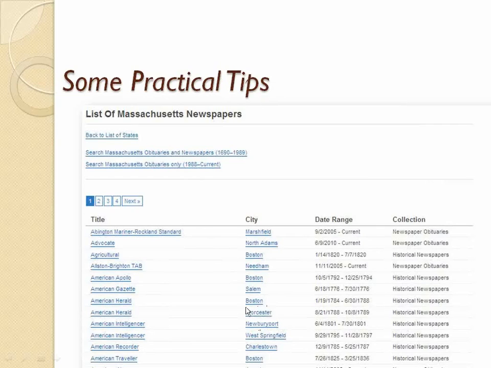So you could click on just that. It would pull up all the newspapers from Worcester, and then you could search all of them without searching everybody else. Yes, it could have appeared in newspapers all around the state or other states, but for my initial search, I want to search only Worcester. And so you can take this any way you want to. So just know that that's available to you.